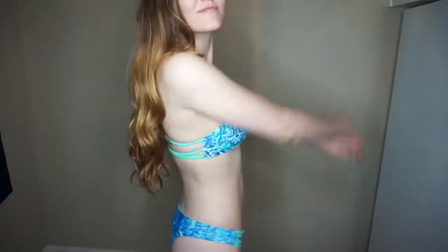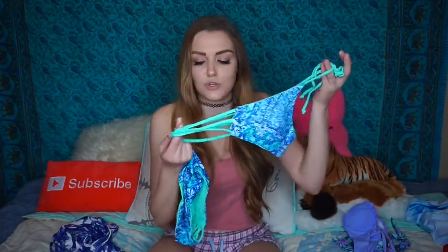Moving on to this bikini — I really love the material of it. I used to play water polo and this kind of gave me a Speedo-type feel. The swimsuits I got aren't padded at all and don't have any push-up, but if you like that style they have plenty on Zawful.com. This one has my favorite colors and it's super easy — you just tie the top, you don't even tie the back. It has kind of fish-netty backings with three little straps.